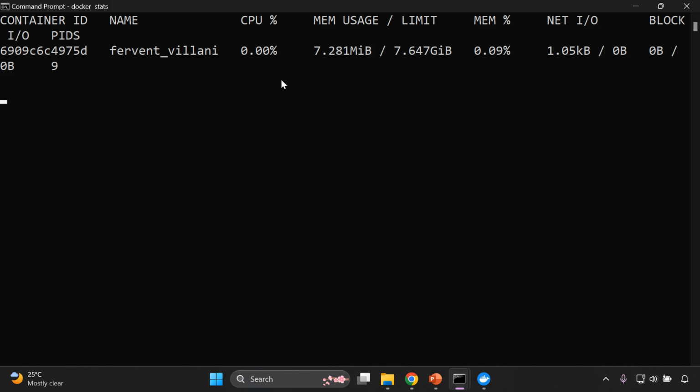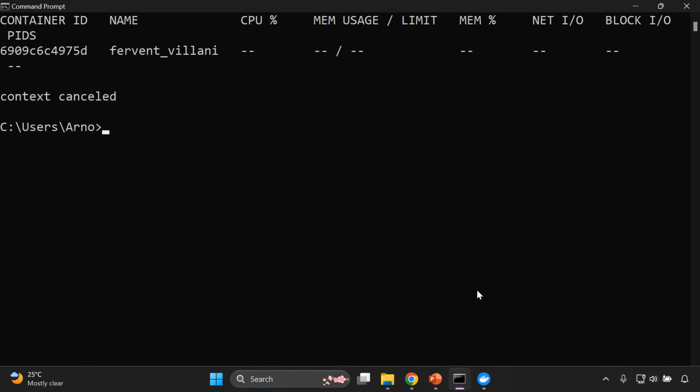So this is kind of similar to the logs in a sense, where it's just going to provide you more resource usage. So here you'll see the CPU usage, the memory, the limit, and then the net IO as it is occurring here, container ID, and the name of the container that you are utilizing, etc. So that's how you can check the resource usage of your container as well, along with the general logging. So here's just some additional logging information in the form of resource usage with the stats that we are utilizing.